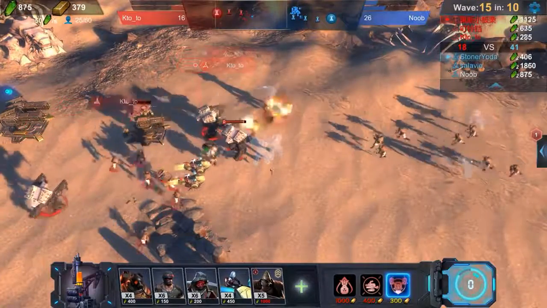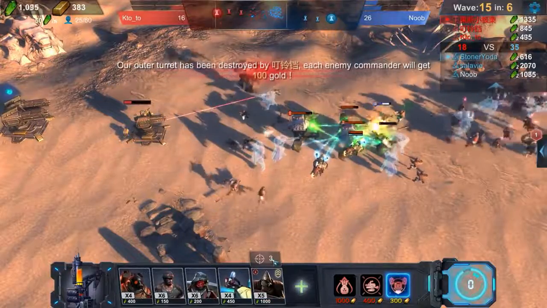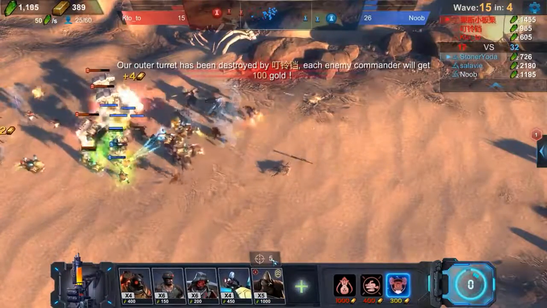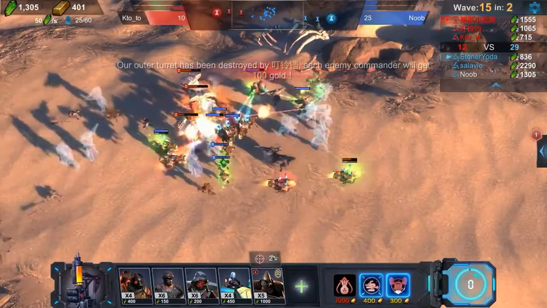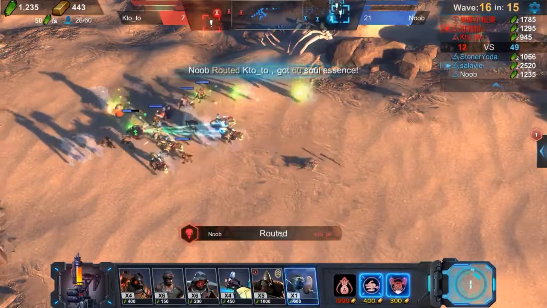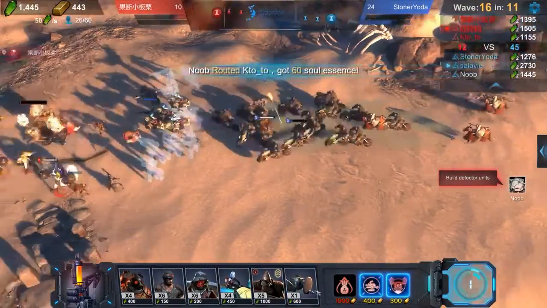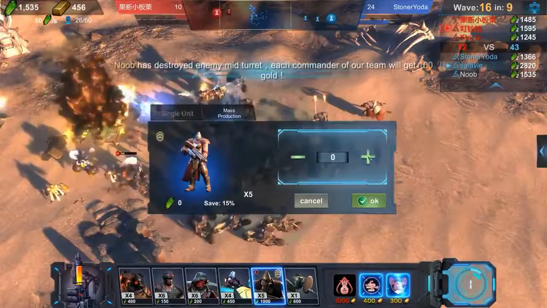Why do you build marauders? Our turret has been destroyed. Don't be discouraged. We're only retreating temporarily. I have no idea why they do this. I need unstoppable. Build detector units. Build detector units. Our troops are unstoppable.